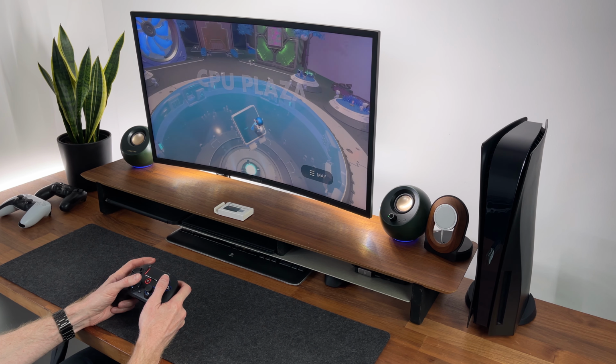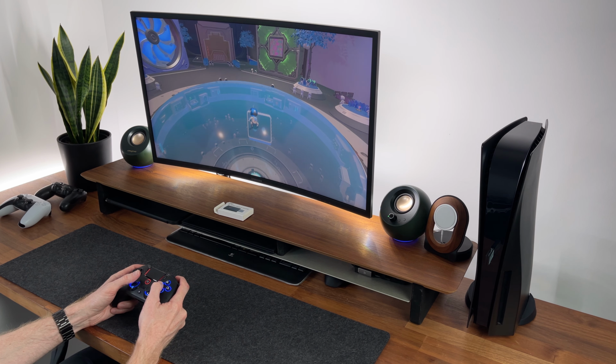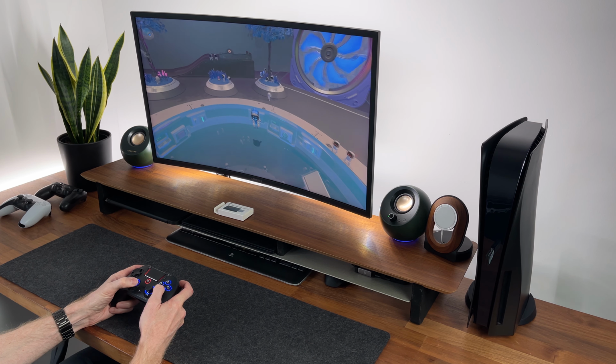Now, there are some caveats here. Since it's a PS4 controller, it's not going to take advantage of advanced haptics and adaptive triggers of the PS5 DualSense controller, but the controller does vibrate when playing and the buttons all work, which is great.